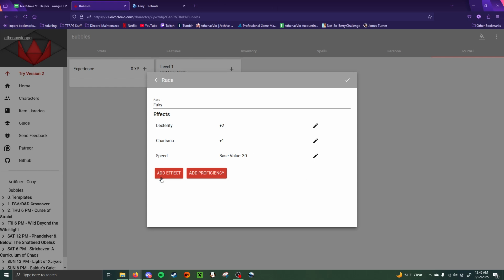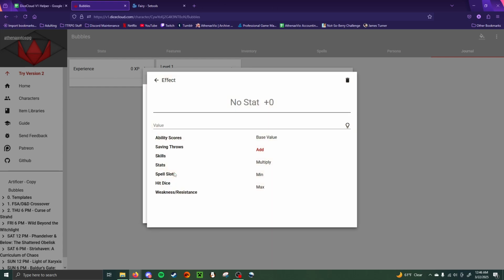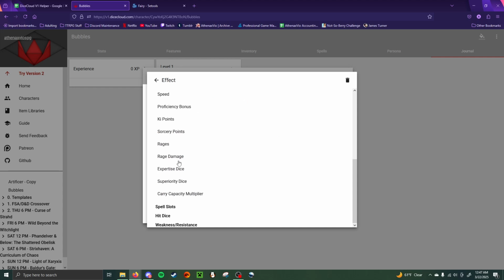The last thing we're going to do is we're going to add one more effect. Sorry, not the last thing, but we are going to add the last effect. We're going to add it again. We're going to open it up. We're going to set it to base value. And we're going to click stats.